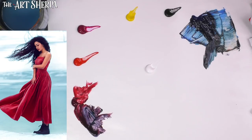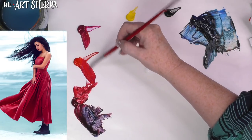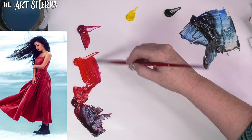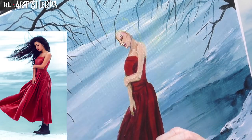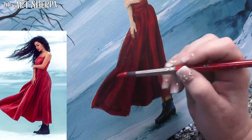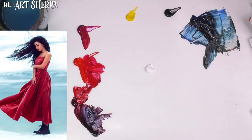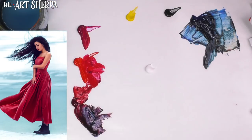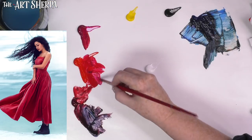Lovely. Alizarin crimson, no, quinacridone magenta, and a little bit of my cad red medium. Again. And then where I think there are highlights, I'm going to begin to use this to talk about them. Right here. I'm going to blend. Right there. And then maybe a little bit of one down.